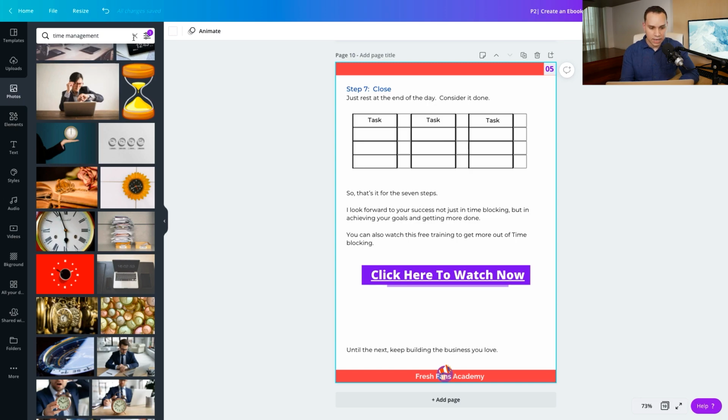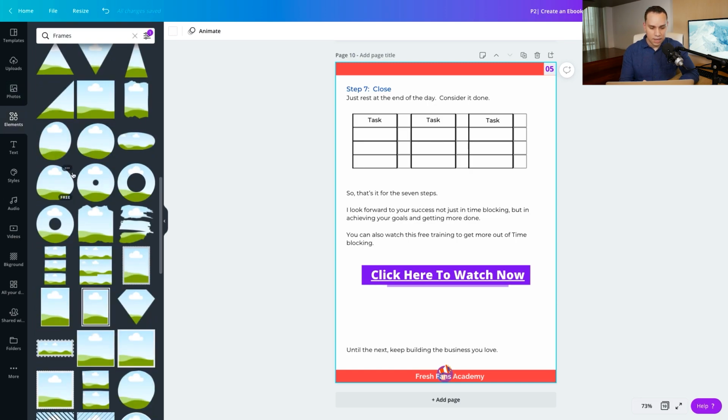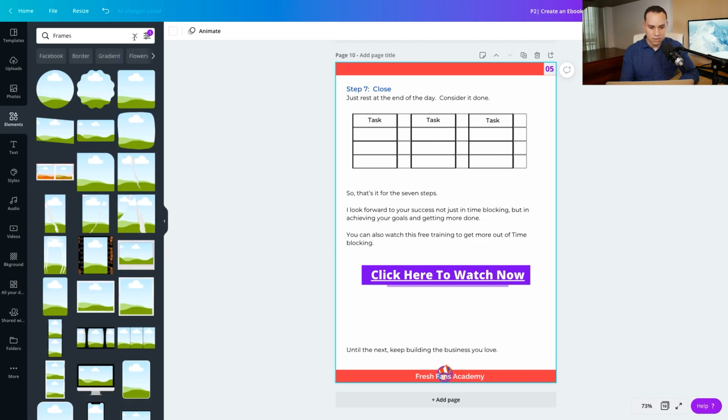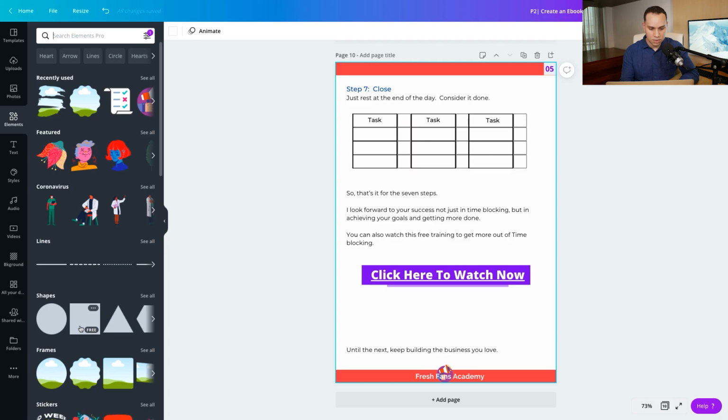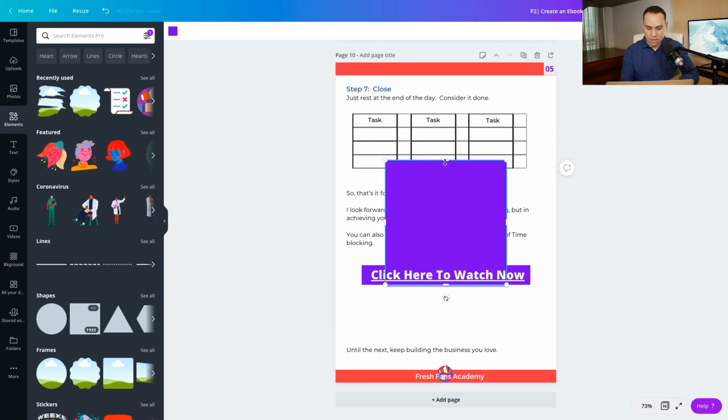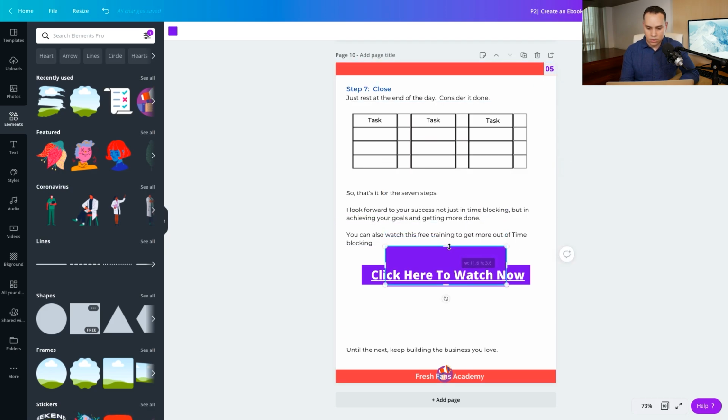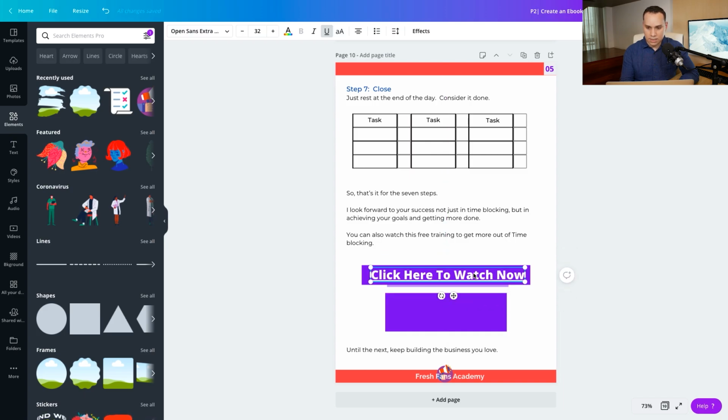So we'll go ahead and go to Elements, and we will go out of Frames here, and we will click on our, here we go. We're going to make another square, and we'll just go ahead and click and drag it down. And I'm just going to go ahead and copy this text. So we'll copy paste here, and we'll just make the exact same. So we'll just say "click here." Make it a smaller button. So "click here," and of course we'll change the size.